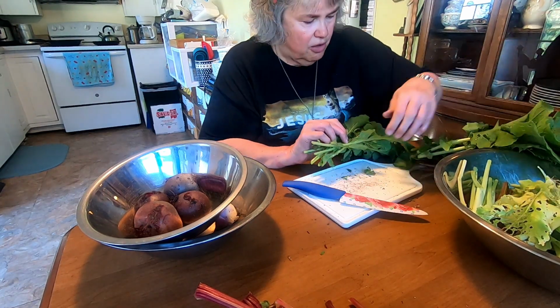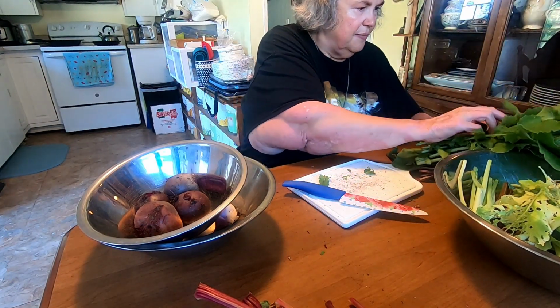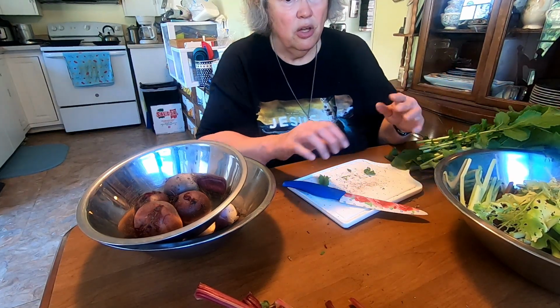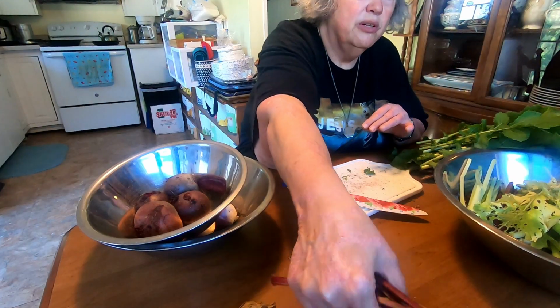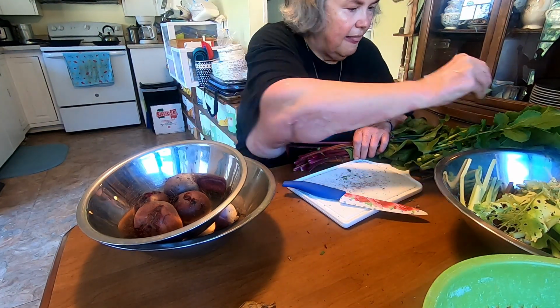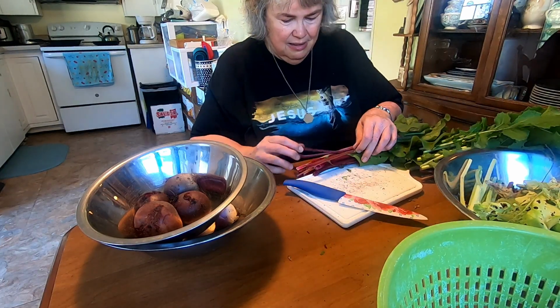Okay, you are too far gone. There we go. This is going to have a good flavor with the lard and the bacon. Real good flavor. All right. This is my last bundle. These are beets.